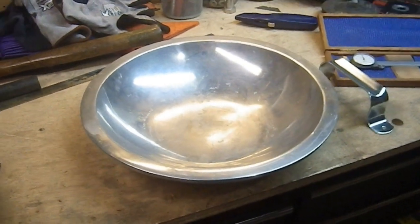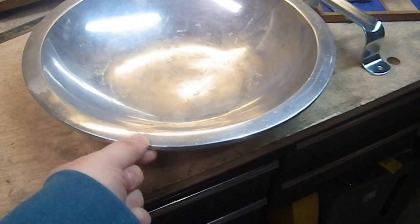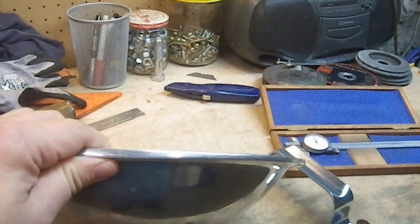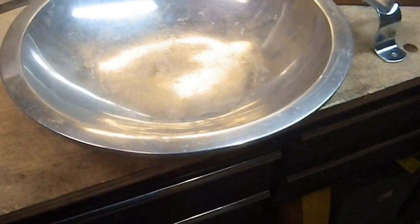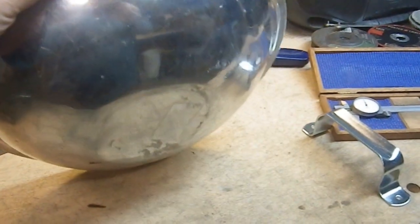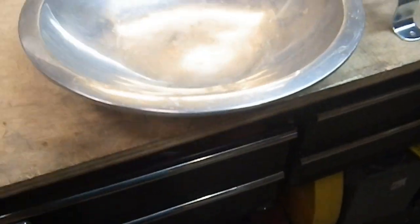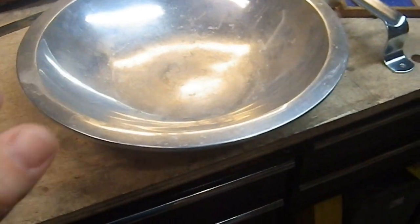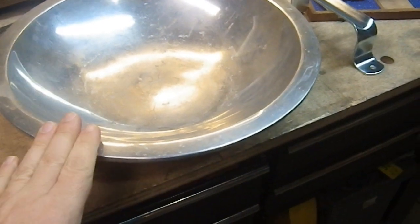What I have here is an aluminum bowl. The edge on this, using my vernier calipers, is 0.230 — so 230 thousandths of an inch thick. I figure the bowl wall is probably the same all the way around. It probably started out as a single flat piece of metal — maybe stamped, maybe molded. It's not particularly light, but it's got a nice heft to it. It's definitely lighter than a piece of steel of the same thickness.